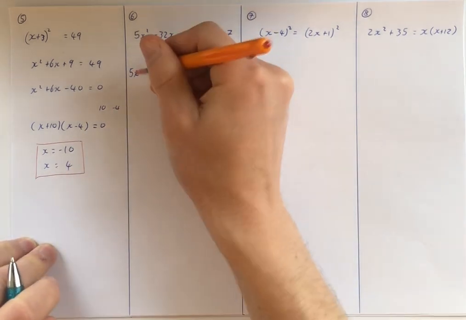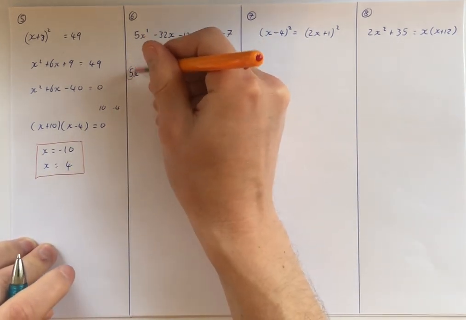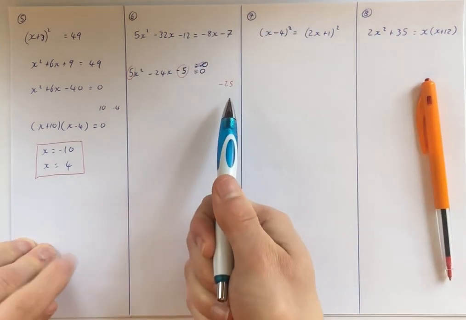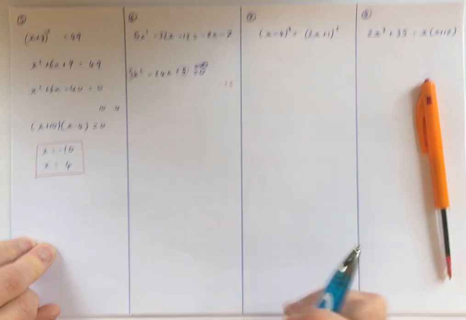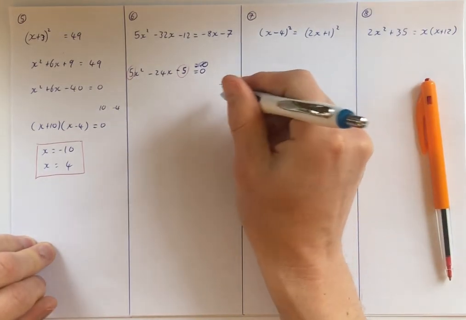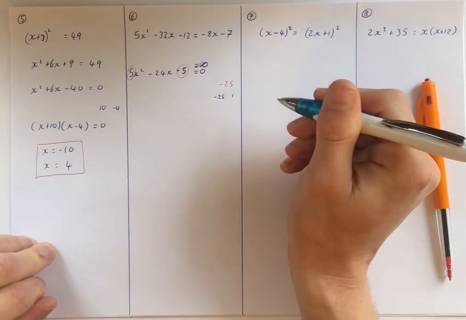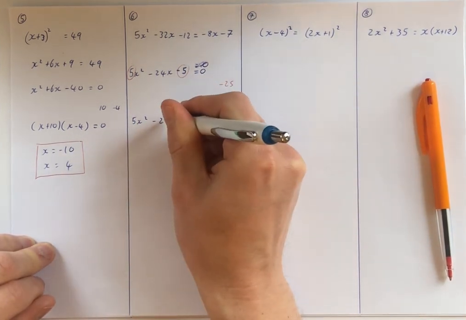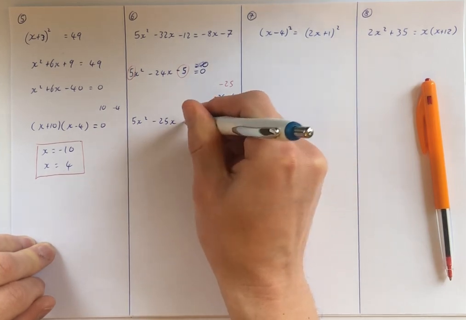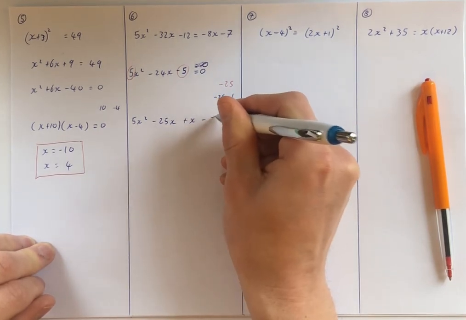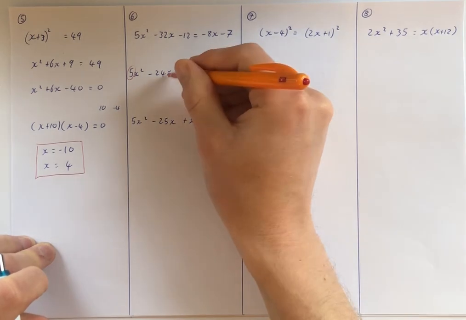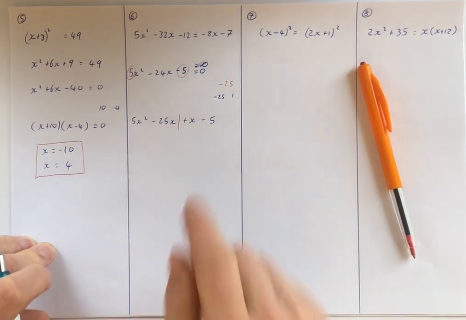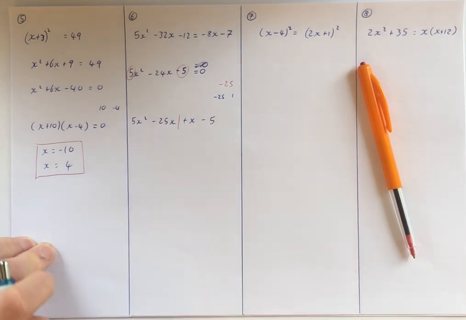Okay, now there's no common factor: 5, negative 24 and negative 5. So we're going to go with that trick for the complicated quadratics. First times last, negative 25. Well, factors of negative 25 that are going to split that negative 24, or add to negative 24. So negative 25 and 1. So we have 5x squared minus 25x plus 1x minus 5. So that's me splitting the negative 24. So that's still negative 24x there. It's just, I've split it into two numbers.